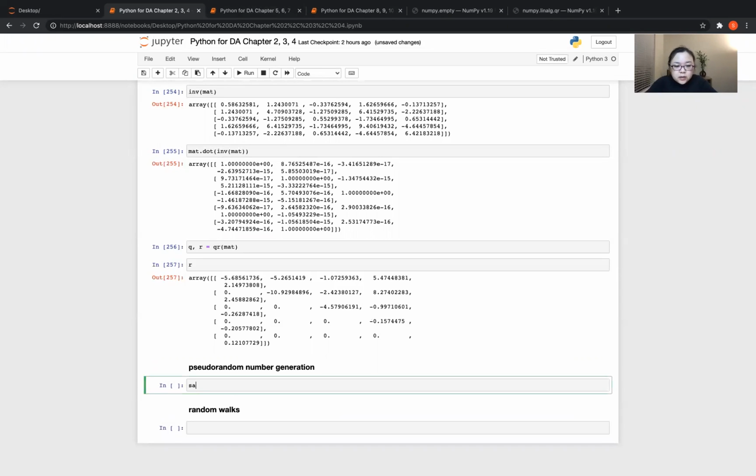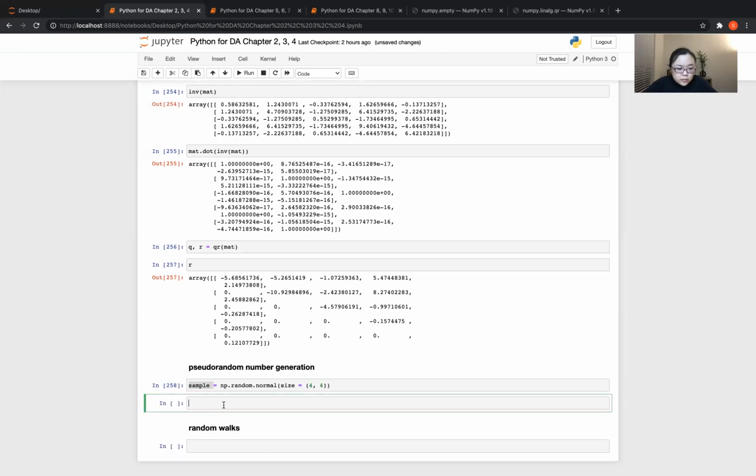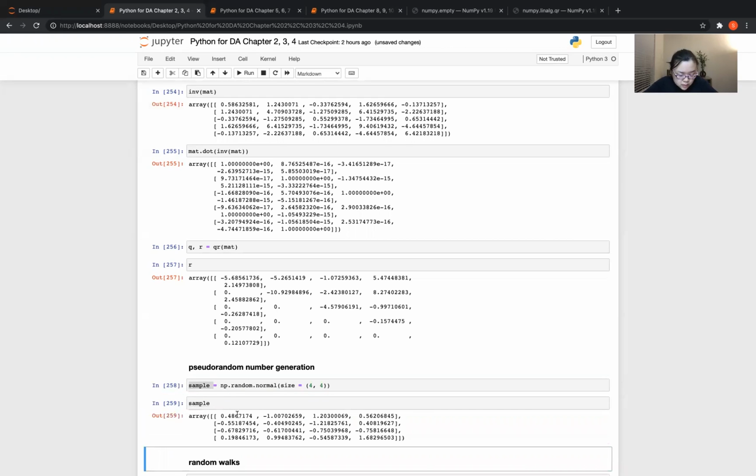Actually it means that we can create, for example, normally distributed data. In this array, we can get a 4 by 4 array of samples from the standard normal distribution.